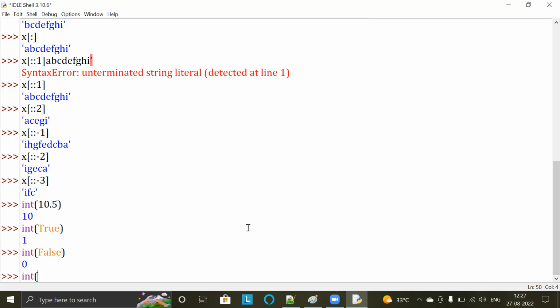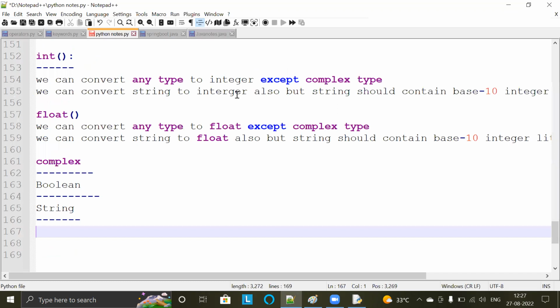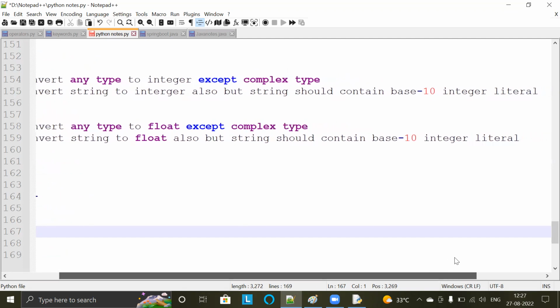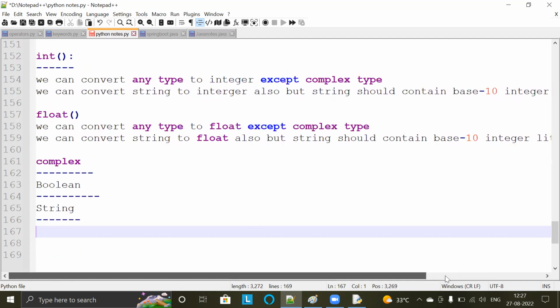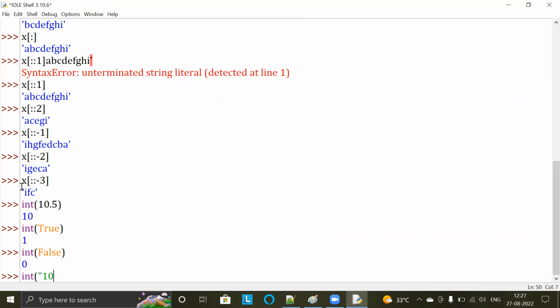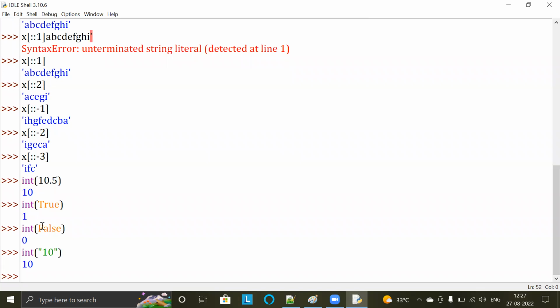But we have one small twist in strings. We can convert string to integer also, but the string should contain a base 10 integer. Here, base 10 integer means, for example, int of the string "10". It is a string only, because this integer is present inside double quotes.